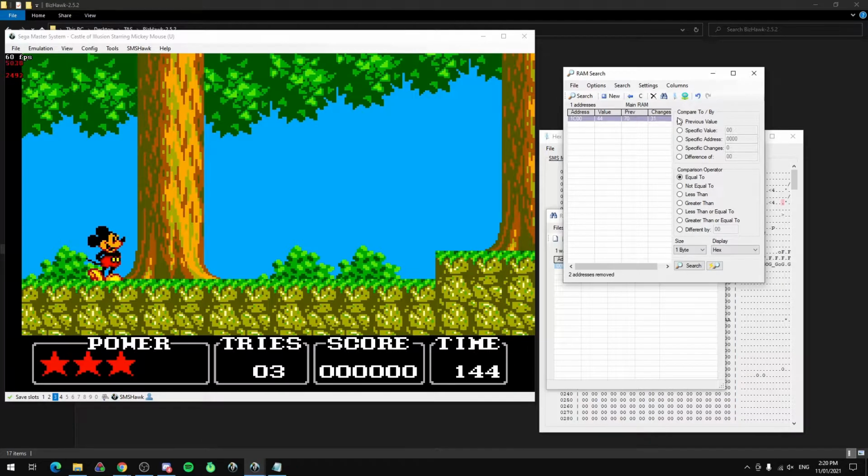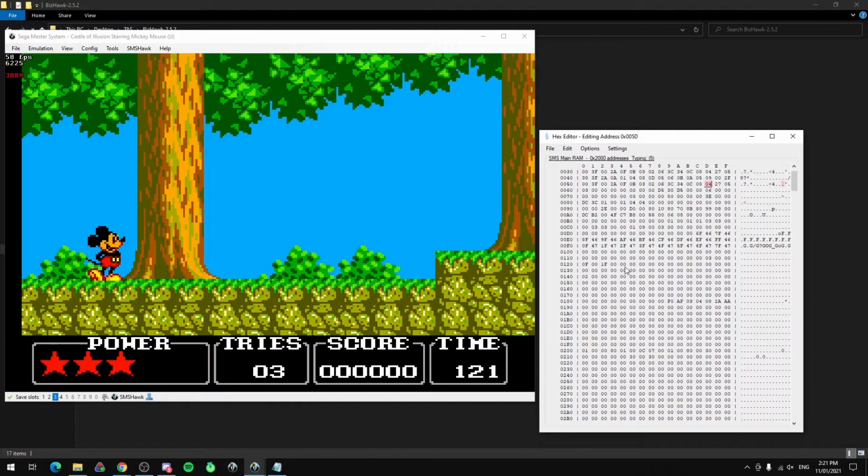So there's a couple of different ways of looking at numbers. The main ones are like unsigned and hex. Now, if you're not familiar with hex at all, don't worry too much about it. Hex is pretty much just another way of counting that computers use. So if I go to my RAM and I just pick a random thing like this 0, if I want to count up, I'll go in hex 1, 2, 3, 4, 5, 6, 7, 8, 9. Usually we're familiar with 10 coming after this, but in hex it goes A, B, C, D, E, F, and then it goes up to 10.